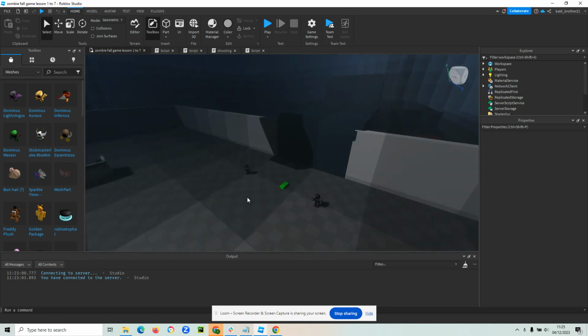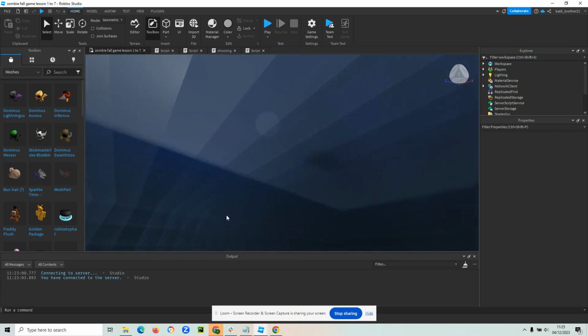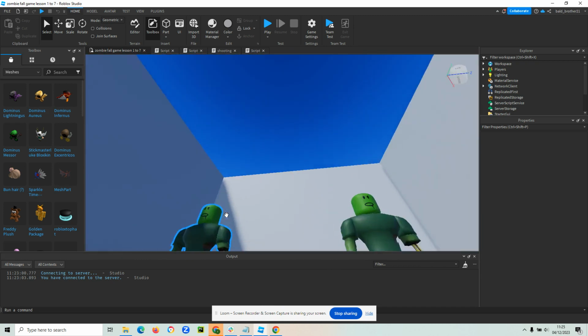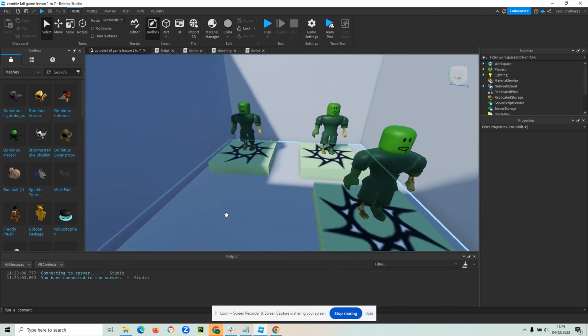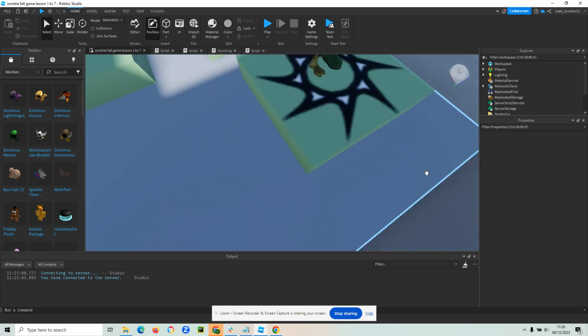Now, what we have here is a button to get through a locked door. So you press on the button and then, and only then, can you get through the locked door. We'll be building that out in the next lesson. However, when you step on the button to get through the door, we have some zombies here. And when you press on the button, the floor for the zombies, the can collide, will turn off. So the zombies will drop in through the ceiling, okay?